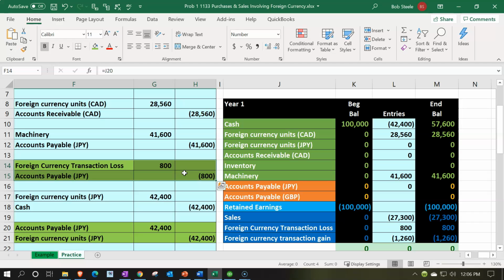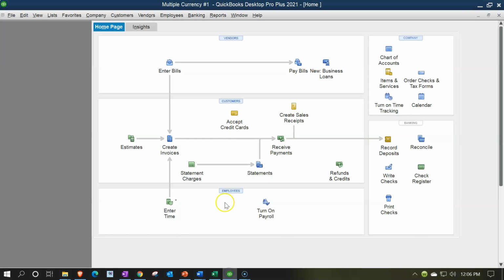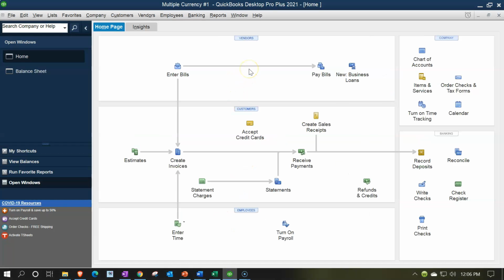You may not need that interim step if you're not going over a cutoff date, meaning the month end or year end in QuickBooks. So you might still need this step, however. In other words, this middle step right here that we took, you might still need if you go over a cutoff date. So we entered it in place, which in our process might double up the change in the currency due to the different spot rates when we record the bill. And we wouldn't need to do that in QuickBooks unless there was a cutoff date at the end of the month or year, so that we needed to revalue our accounts payable to be reported properly as of the cutoff date. Just like with any other kind of adjusting entry, we would need to revalue at that point in time.